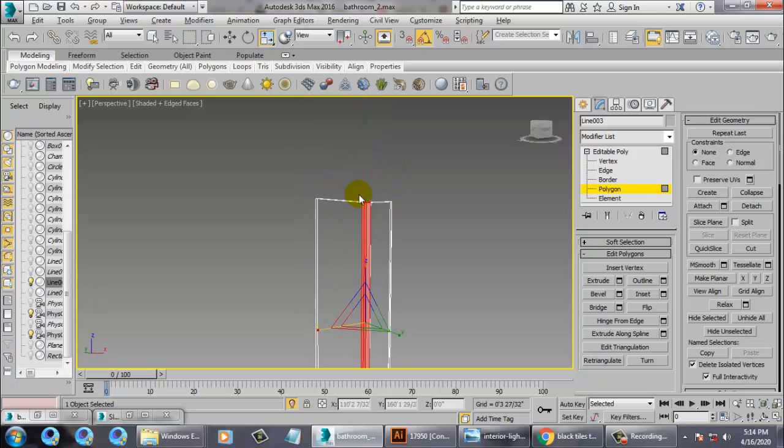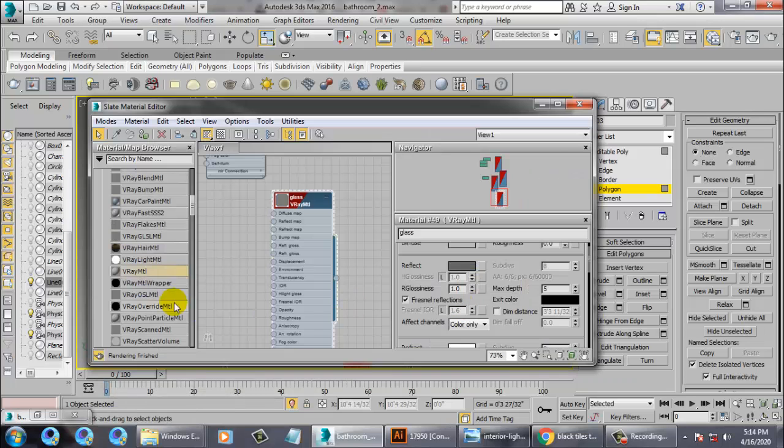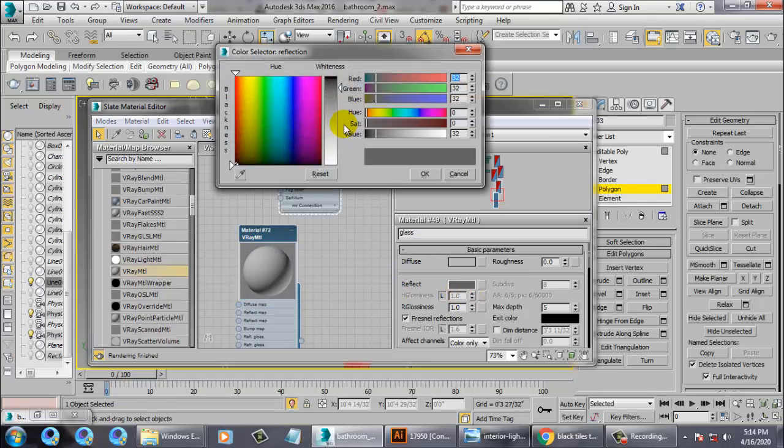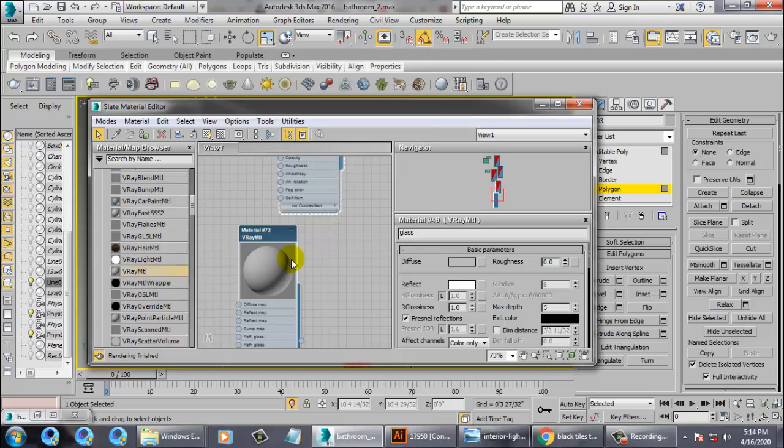So for this we'll be utilizing a metal over here. Let's again go into this and let's take a V-Ray material, and for the metal we'll be just utilizing this fully and Fresnel reflections.